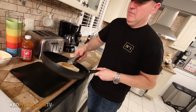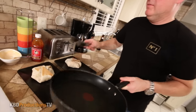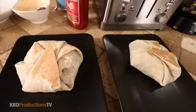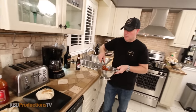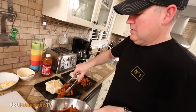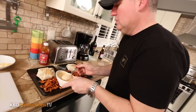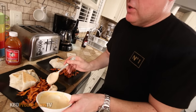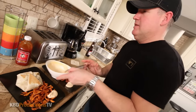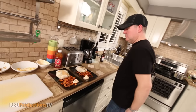Nice. And just for the presentation, you do it with the folds up, right? Yeah. Makes it look nicer. I'll put it on the side, or somewhat to the side. You can put it for extra heat.